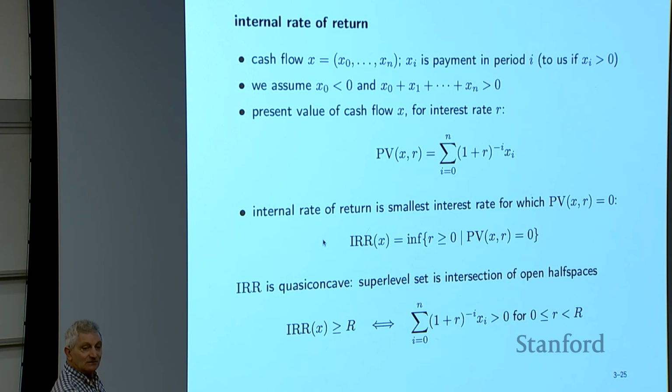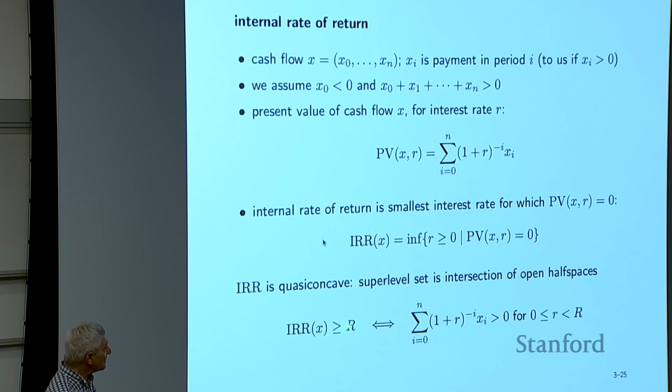Oh, that's a linear function, right? But then this says the linear function is bigger than 0. So what is that? It's a half space. It's an open half space, you would say, because it doesn't have the bigger than or equal to, but it doesn't matter. So it's an open half space, right? Oh, and an open half space is convex, okay?